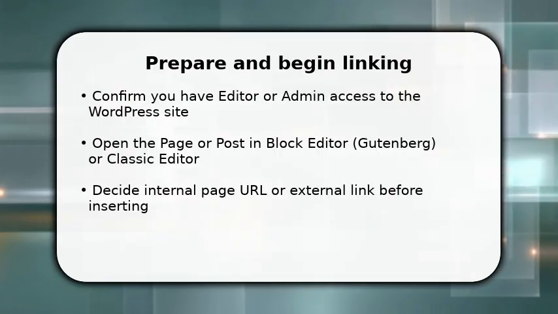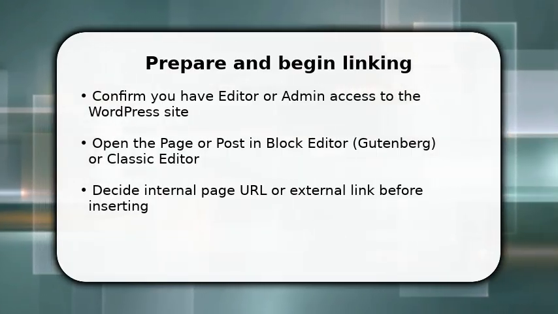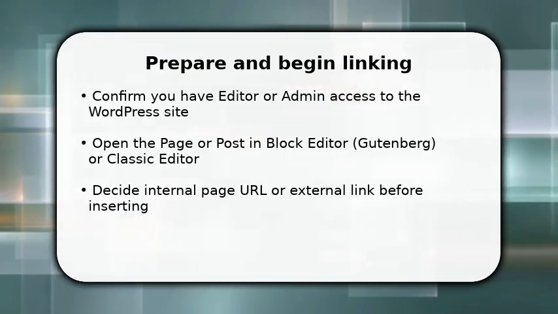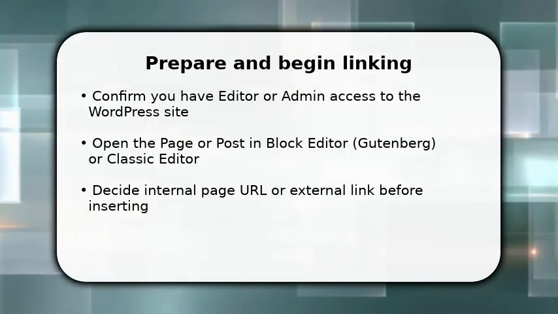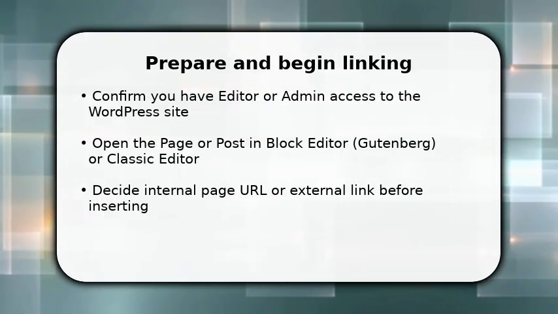You have editor access and the page open. Start now. First, identify the target URL. Use the page slug for internal links or full HTTPS address for external ones. Once done, highlight the text or select the block where the link will live. Make sure to save a draft before inserting so you can revert.